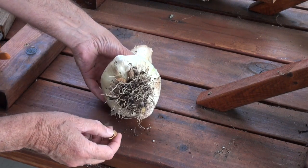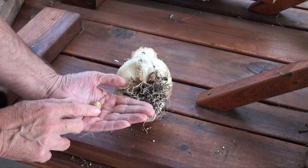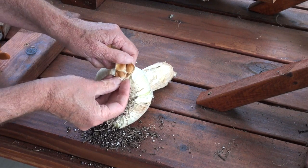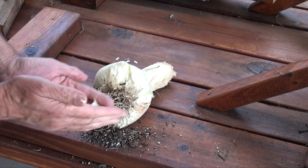Next, I'm going to remove the bulbils like this. You can see these around the base of the bulb. Here's how the bulbils form in little clusters. Bulbils left behind in the ground when you harvest will grow into small garlic plants the following year.